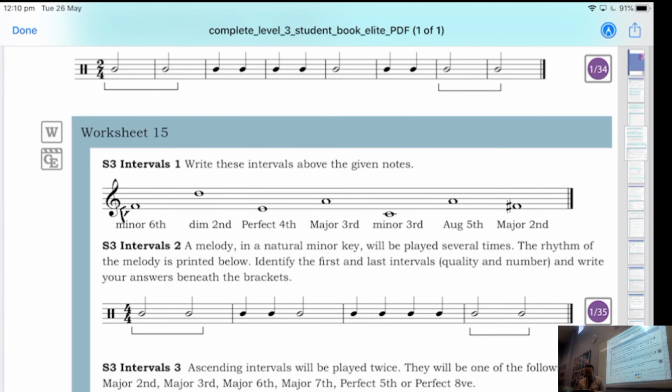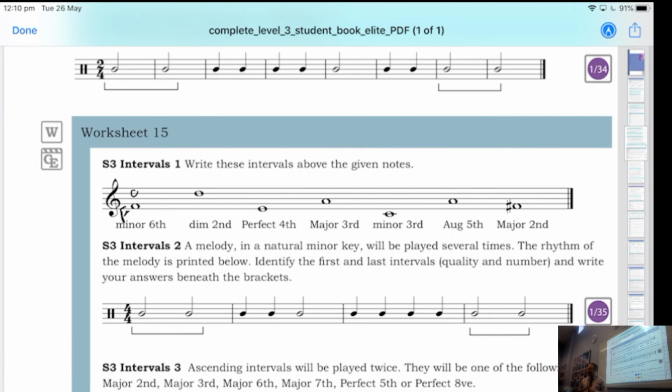So first things first. What note is a 6th above F? I wish my daughter would stop sending me SMSs because they keep popping up at the top of my iPad. D, thank you, D. Got it.